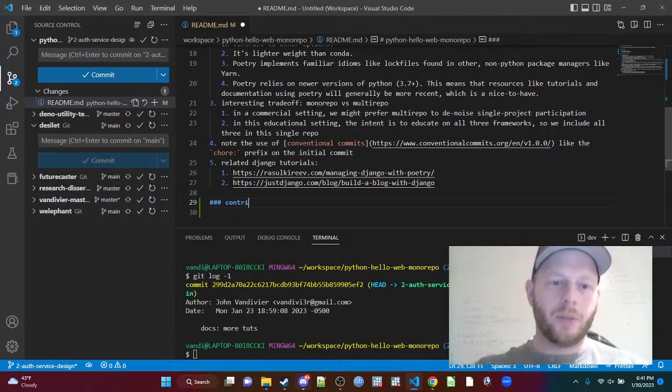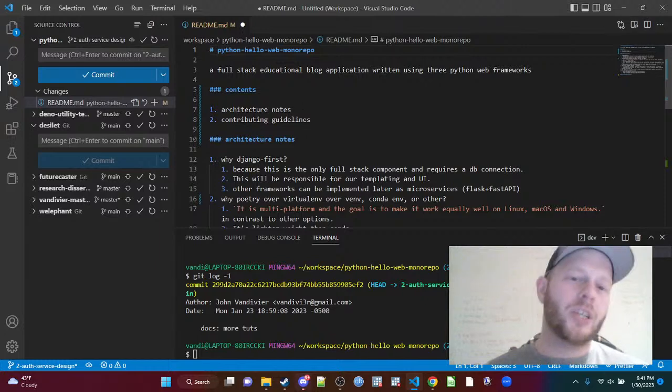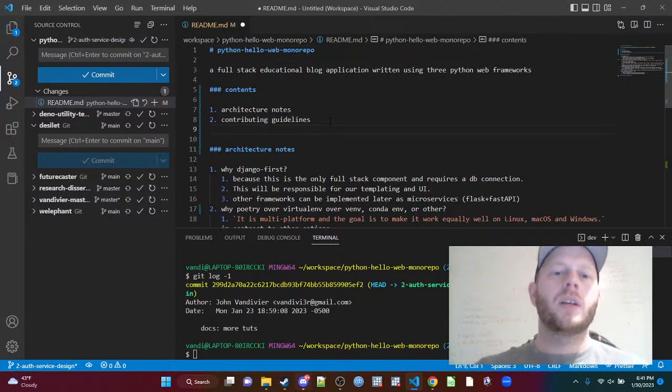Lowercase this, contributing guidelines. This is a very common element in a README, to have the contributing guidelines, or a separate document, but it's mentioned here, that's fine too. So the design documents is an element of contributing guidelines.